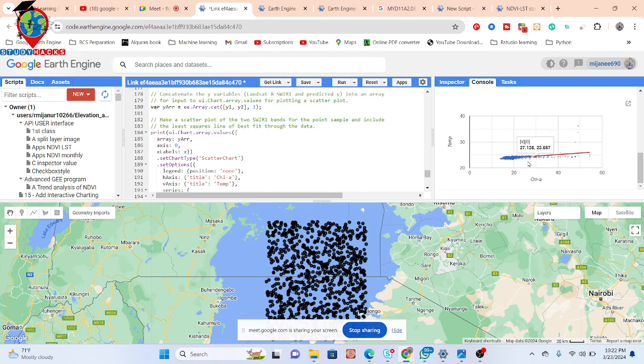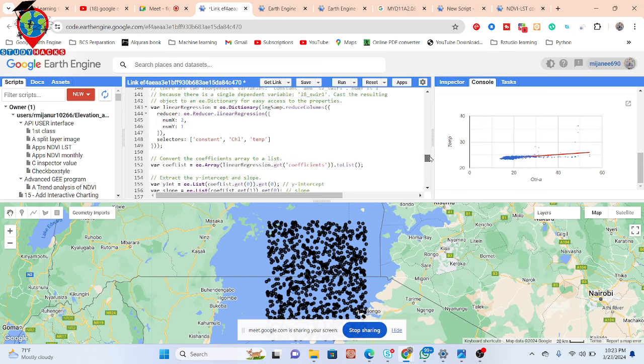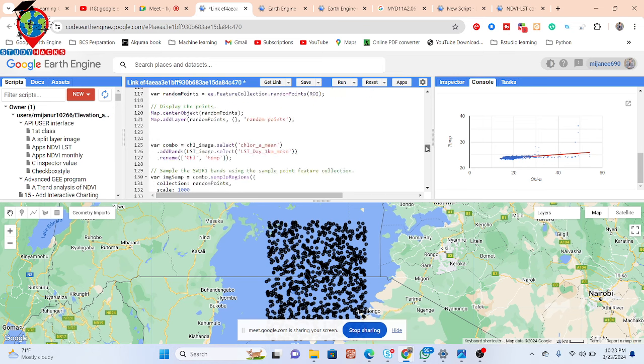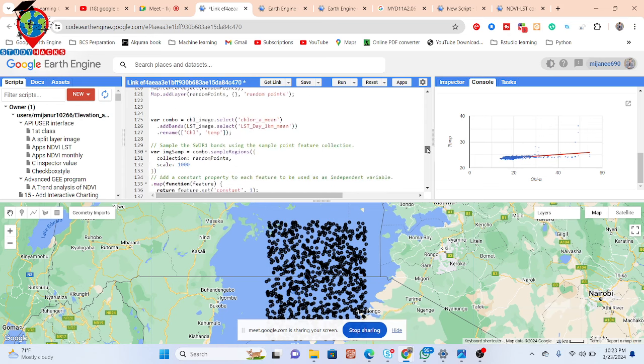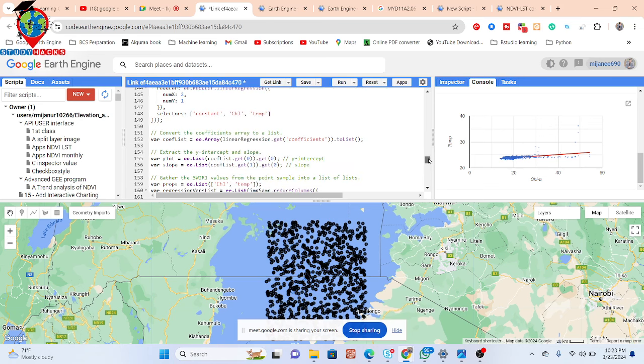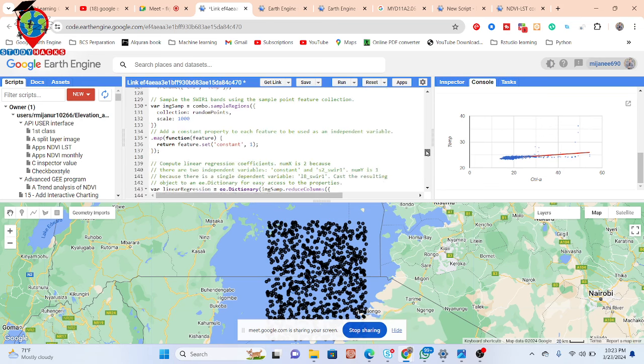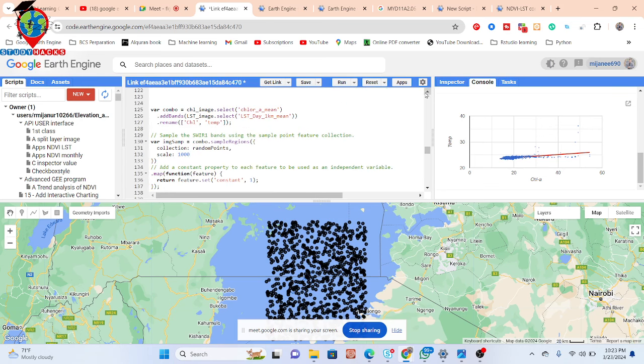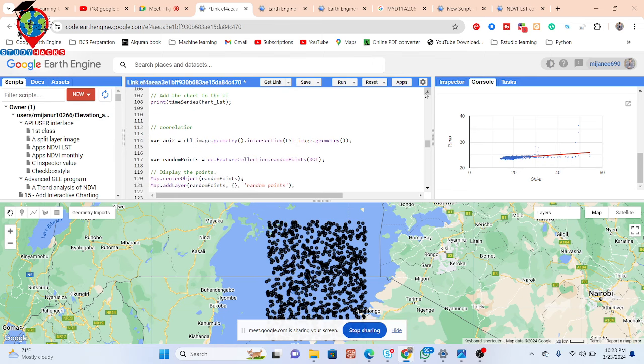Basically this is the process to make the correlation, not only for this, you can also use it for NDVI and LST, or NDVI and chlorophyll, or NDVI and temperature, anything. If you want you can also increase the points. Suppose this time we take 1000 random points and it creates 1000 points. If you want you can increase to 10,000 points, or decrease the points, and then we also get a better result. So you can see the random points, and you can also change the random point value here.